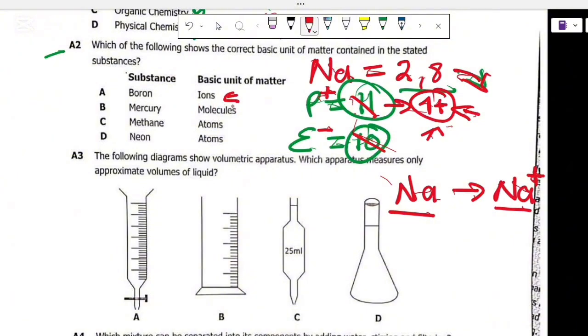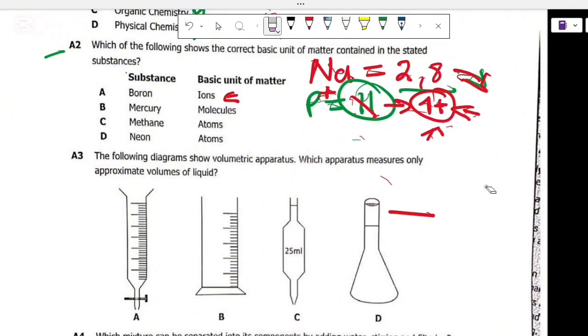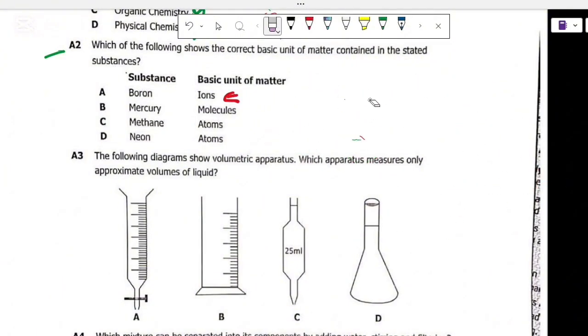How? Ions have either lost some electrons or gained some electrons. Gained some electrons in which way? Let me give you this example. We're going to give an example of chlorine. So this is chlorine. Now chlorine has the atomic number of 17. So if you check on the periodic table, you see that it has the atomic number of 17.